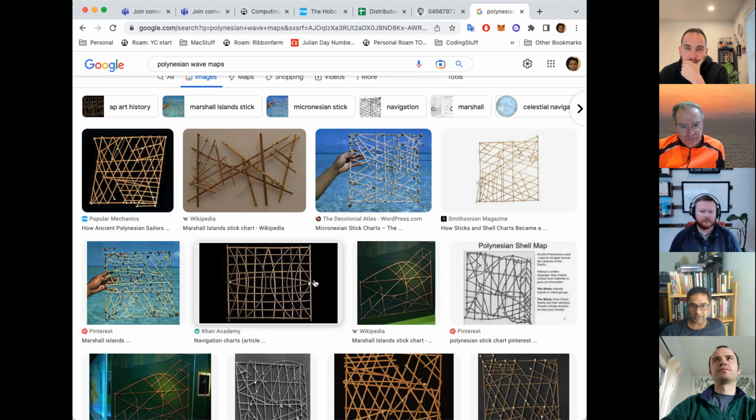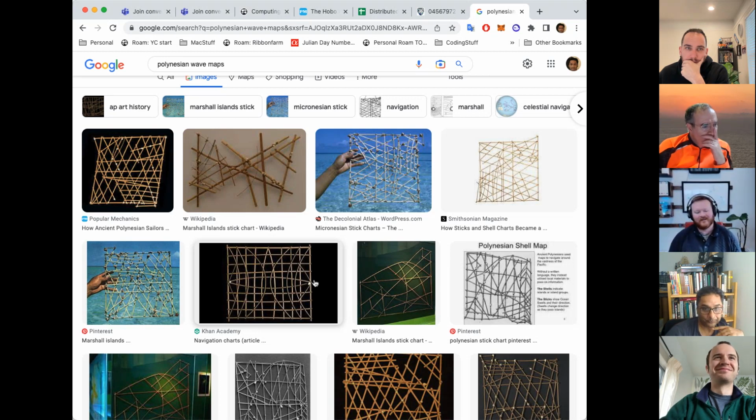These sticks apparently show you the directions of swells, and experienced wave navigators are able to lie in canoes with their stomachs down and feel it through their stomach, apparently. I learned about this, by the way, on a Hawaii vacation where our hotel room had one of these things on the wall. I was like, what the hell is this? Then I looked it up, and these are basically maps of the ocean. So it's another way of terra marking, though not marking the territory itself, but making a map of waves.